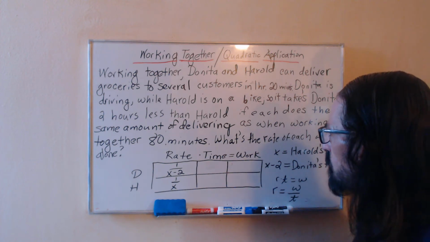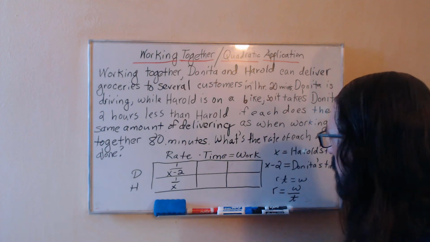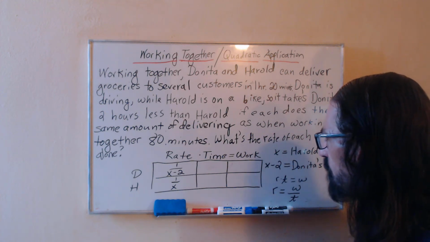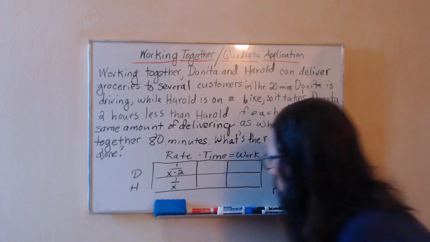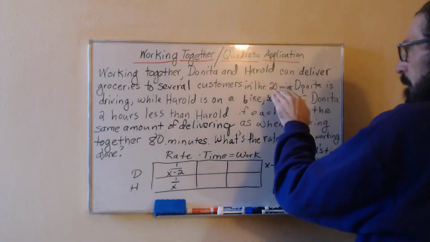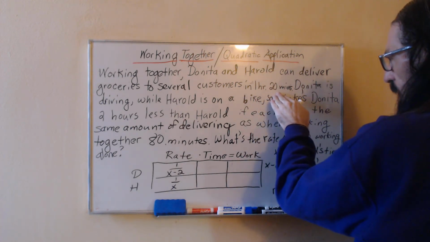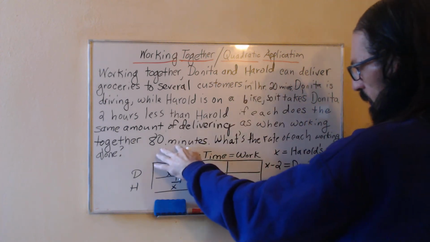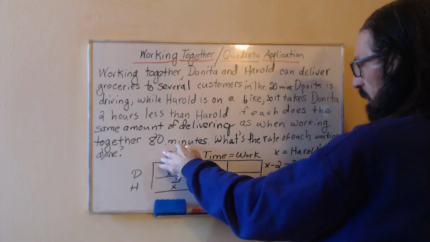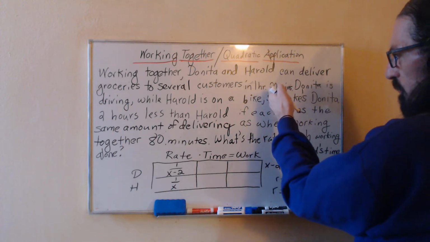We're trying to find out what these rates are if they work together. Now, up here, I had the time it takes them to work together expressed as 1 hour and 20 minutes. You may notice that down here, I rephrased that as 80 minutes. And yet, we've had this mixture of hours and minutes.